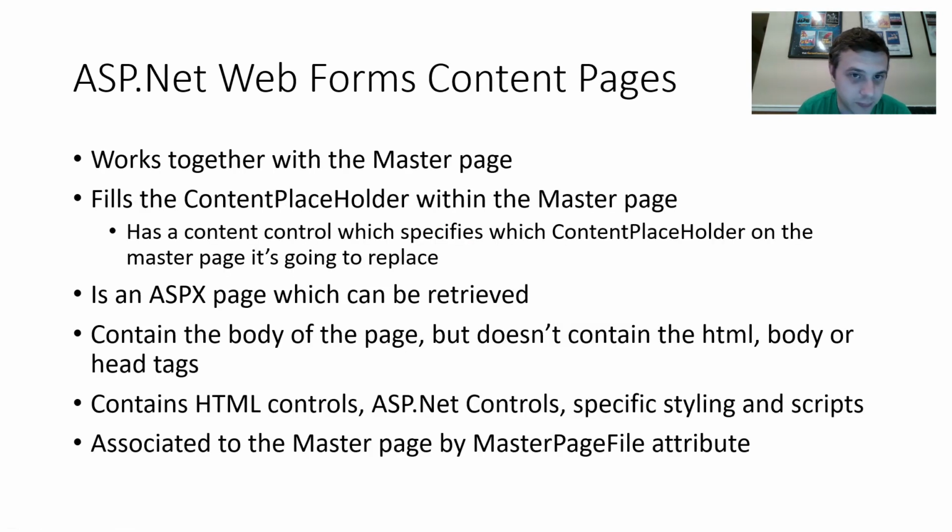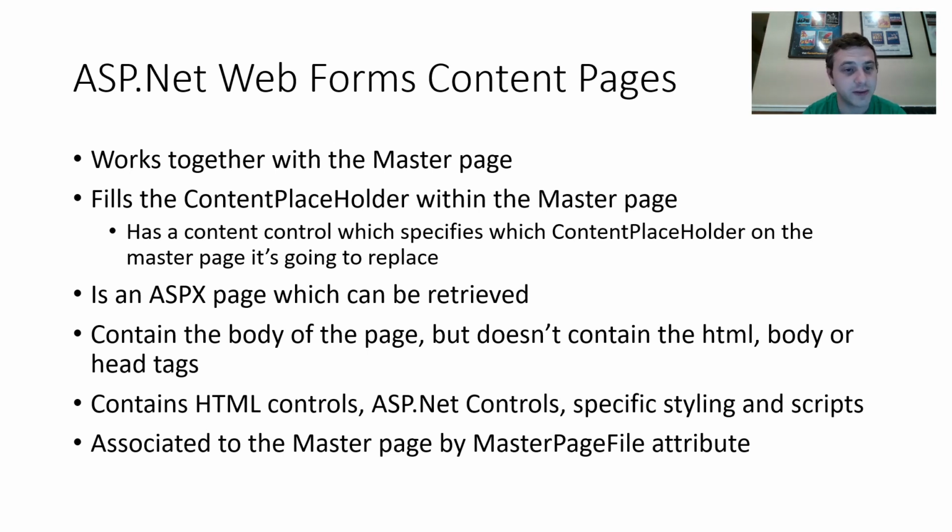So now on to content pages. Content pages work together with the master pages. As I mentioned earlier, it fills the content placeholder control within the master page, and it replaces it with the content page, which has a content control. So it has a content control which specifies which content placeholder on the master page it's going to replace. And you guys will see when you look at this content control, it has an attribute called content placeholder ID. So this will make sense when we go into the example. A content page has the extension of .aspx, whereas a master page has the extension of .master. So that's how you guys can know the differences between those two.